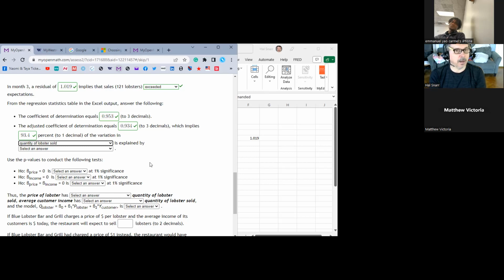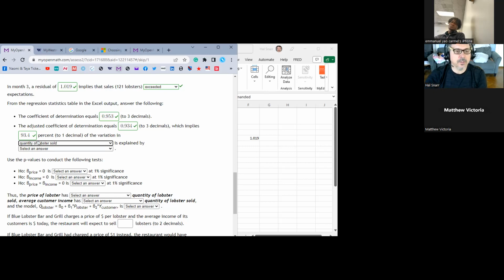I suspect the markup on most restaurant items above cost is substantial. So if they buy a lobster for like $20 a pound, they probably sell it for $30 a pound. I'm just guessing. So if you're buying lobster for $40 and you're going to sell it for $60, right? You don't want to buy too much of it because the price is too high. So that's why you want to do this kind of work, right? This is a big part of operations management, right? You don't want to buy too much of your raw material, right?